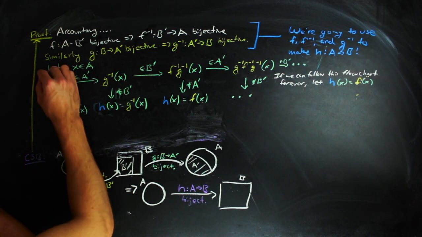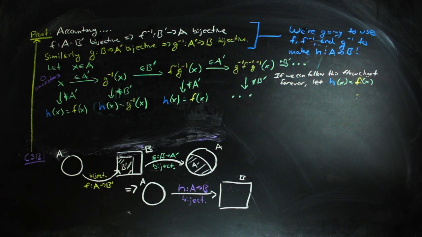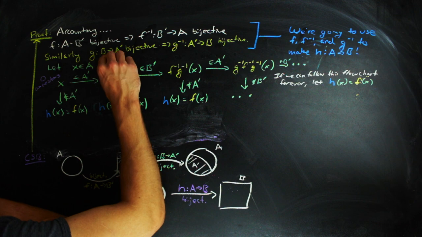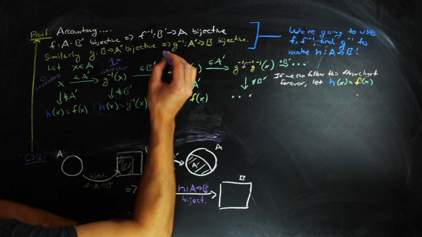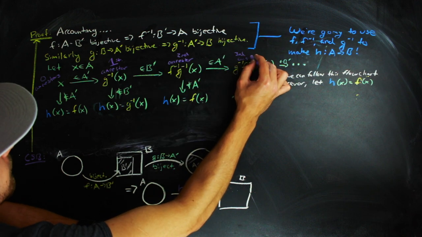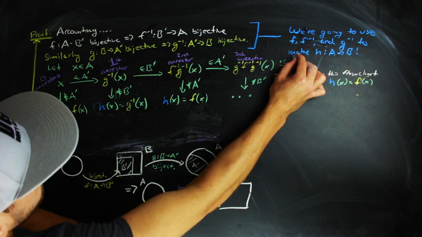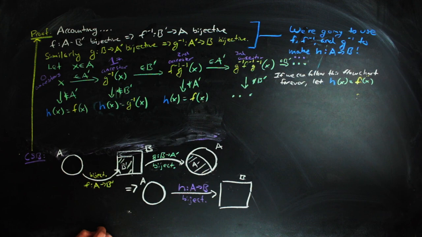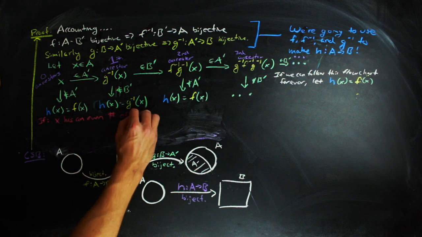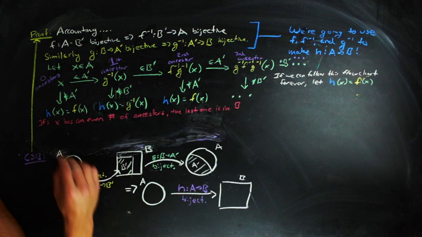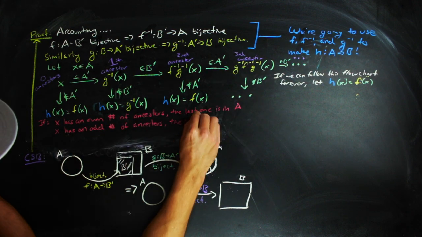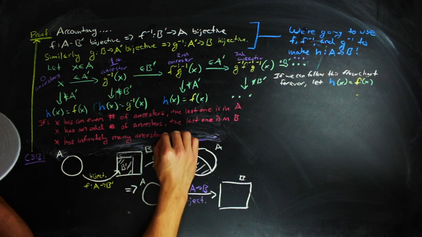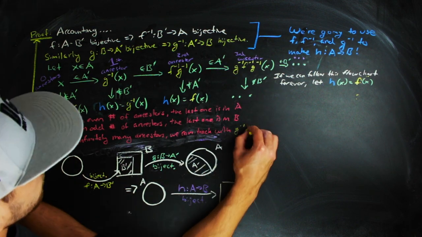Now, we need to show that this flowchart that constructed H is actually a bijection. Thankfully, the flowchart also gives us the tool required to do so, what we call the ancestors of X. Where if X has an even number of ancestors, our last ancestor is in A, and if X has an odd number of ancestors, our last ancestor is in B. I went ahead and labeled the flowchart to show you what ancestors means here. There also may be infinitely many ancestors as well, where we can just keep tracing the element back further and further between the sets A and B because every time stuff will fall into A' or B'. So if there are infinitely many ancestors, we're going to go ahead and say that H of X is just F of X.